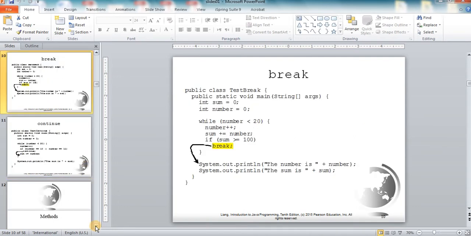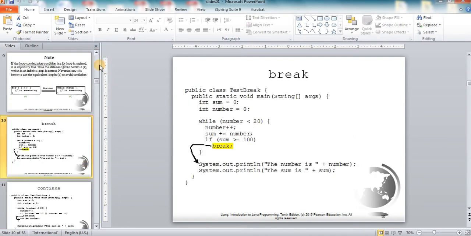Inside loops, we have two main statements that are very important, which are the break statement and the continue statement. What are the specifications and the significance of break and continue? If we want to stop the iterations of the loop when a certain condition is satisfied, we put a break statement inside an if statement for that condition. So here, for example, there is a number called number.